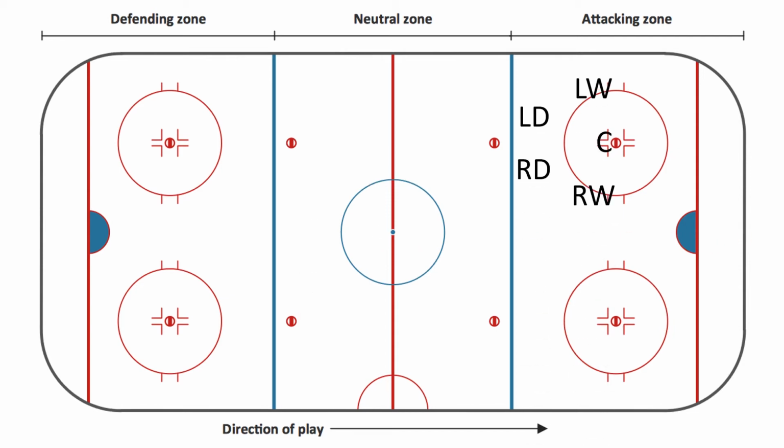Now we'll look down into the offensive zone. So again, we're trying to score here. Same exact positioning. There's not much to it. You're just sliding all the way down there and doing the same thing. So again, we have circles to help us line up. So you have the hash marks that the wings are on. Stay outside the circle. And then center. Lefty, righty. Only thing, again, I want to note is you're in between there. You don't want to be too far out here or too far onto the boards.